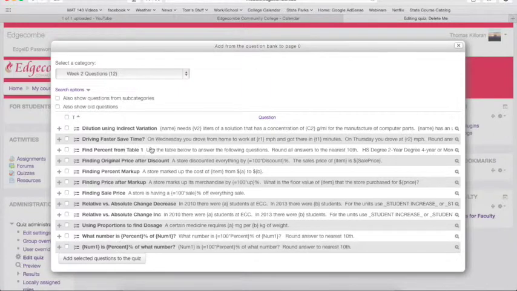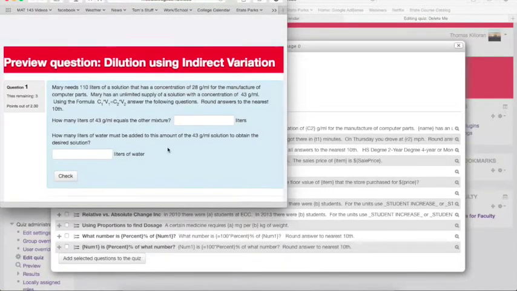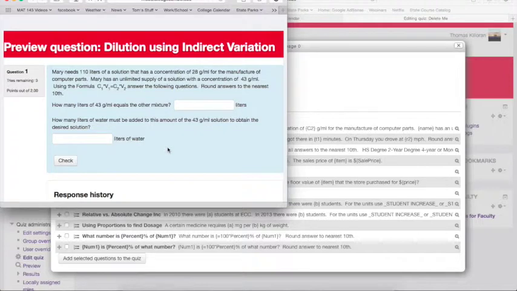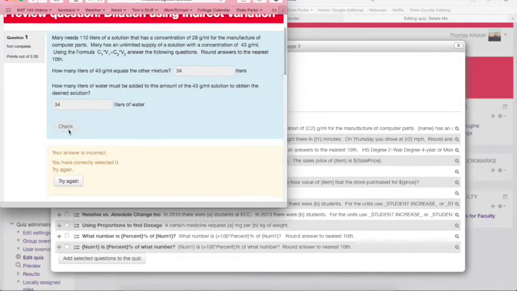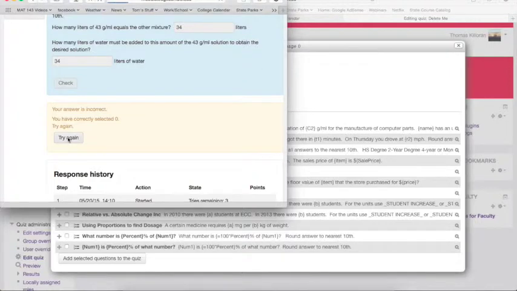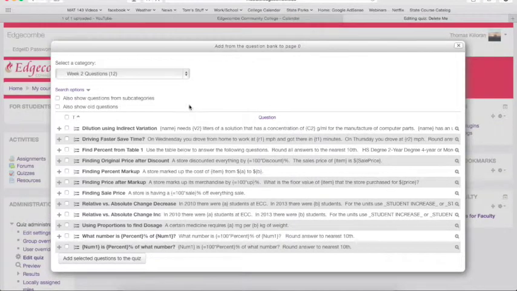They're not the best. But over here to the side, you can actually pull up a window of a preview of the question to see what it's asking, how many boxes there are, and if it's complex or not. So you can actually do the work to see if it works out, and see how things work. Alright, so that gives you a preview of the questions.